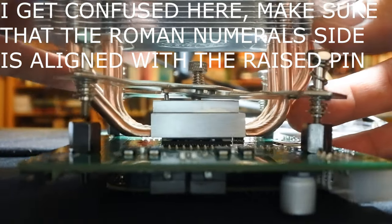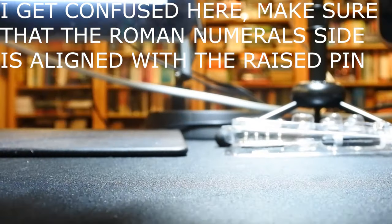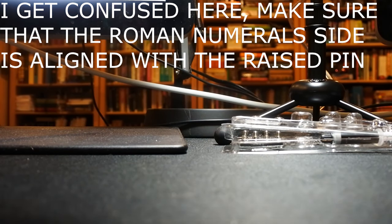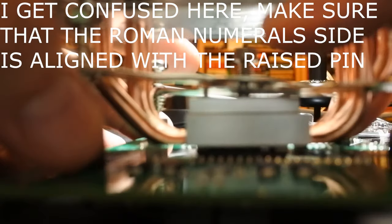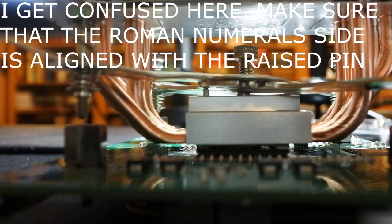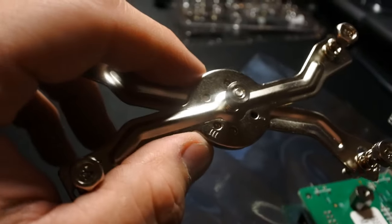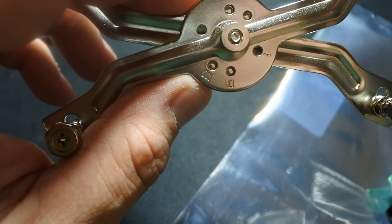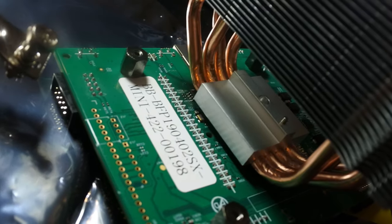That's not where I want to go. Oh, you see, it's not quite on that pin. Okay, remember how I said there was a little pin down there that I had to line up? Well, I don't know if you can see this, but there's a little Roman numeral 1, 2, and 3. This needs to go in, so there's the pin.